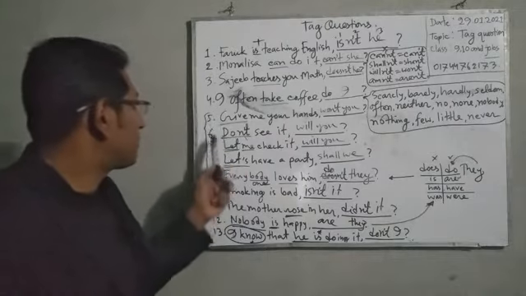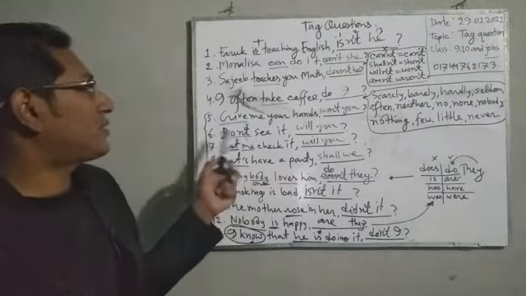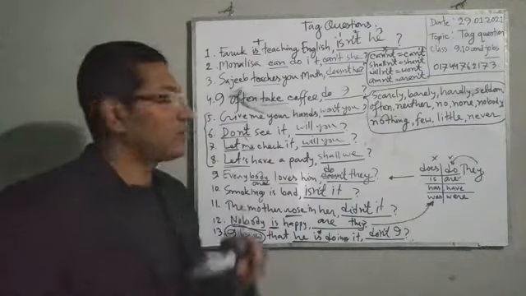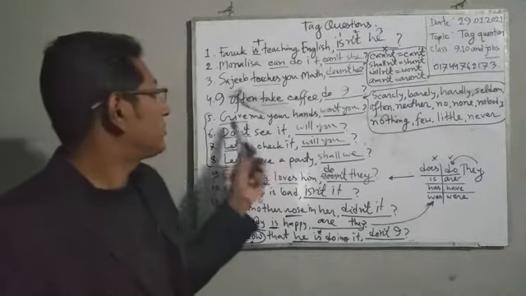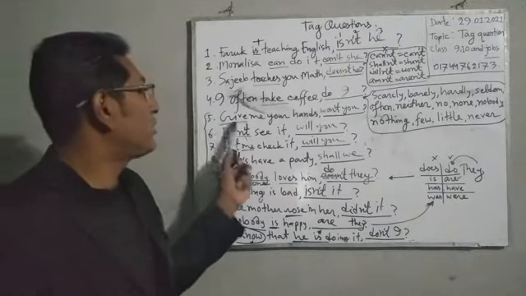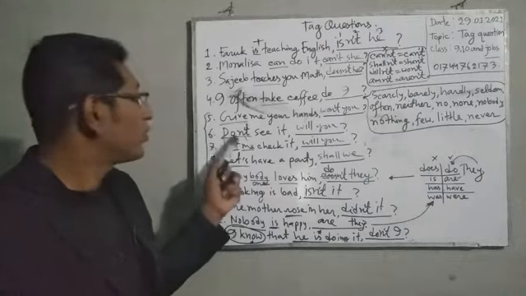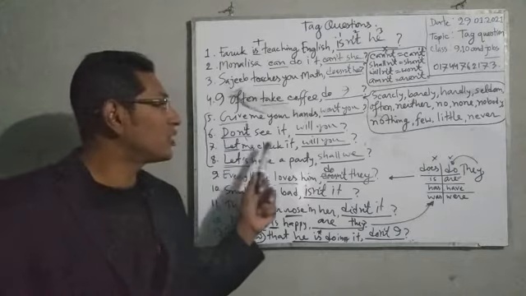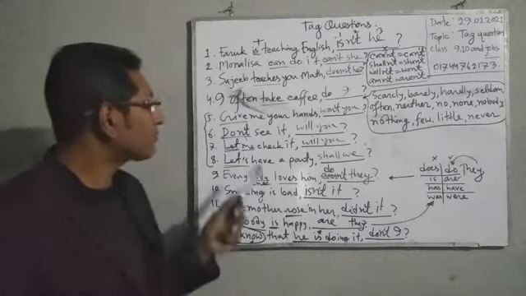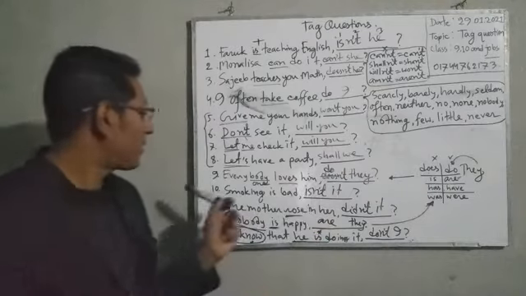5, 6, 7, 8. All these sentences are imperative. We use this sentence totally incompletely. Give me your hands. The sentence starts with main verb. We use here won't you. The sentence starts with don't. We use here will you. The sentence starts with let and another object. We use here will you. The sentence starts with let's. We use here shall we.